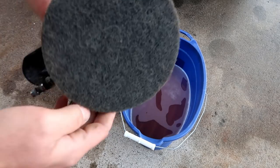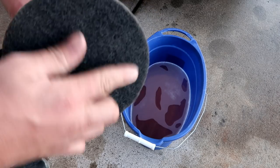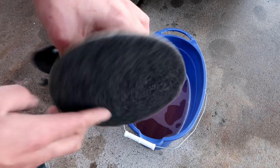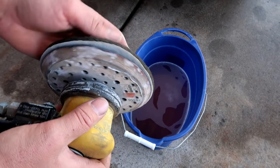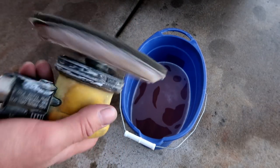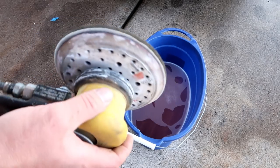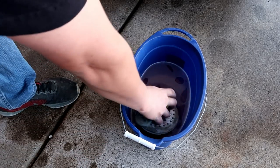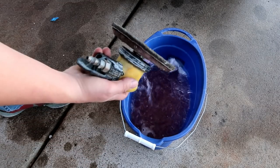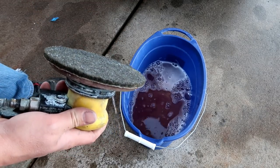So, this is basically kind of like a scotch pad, but it's gray. It's a little bit more abrasive than your average scotch pad that you use to do your dishes with. You can get this at auto body shops where you'd buy automotive paint and stuff. You can find things like this, but this is what I'm gonna use. I'm gonna get it wet with our soapy water, and I'm just gonna sand slash scrub all this oxidation off of the bumper.